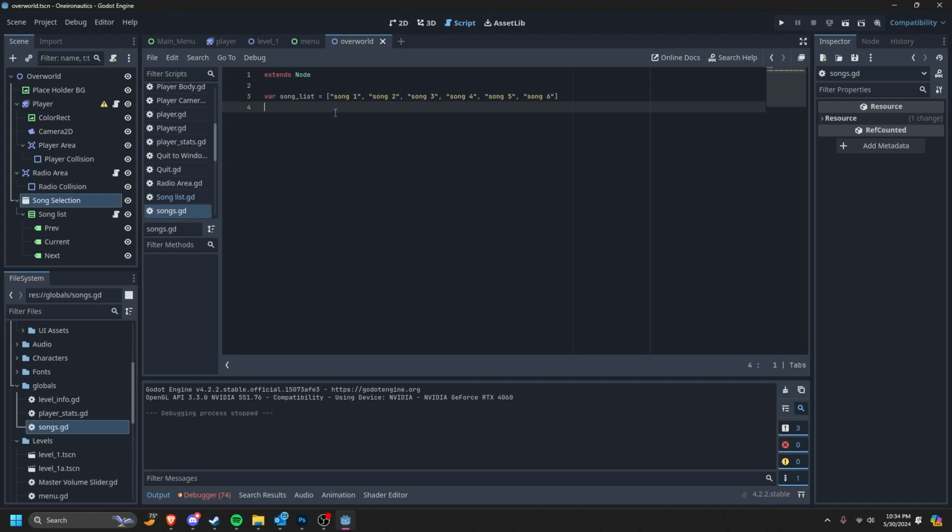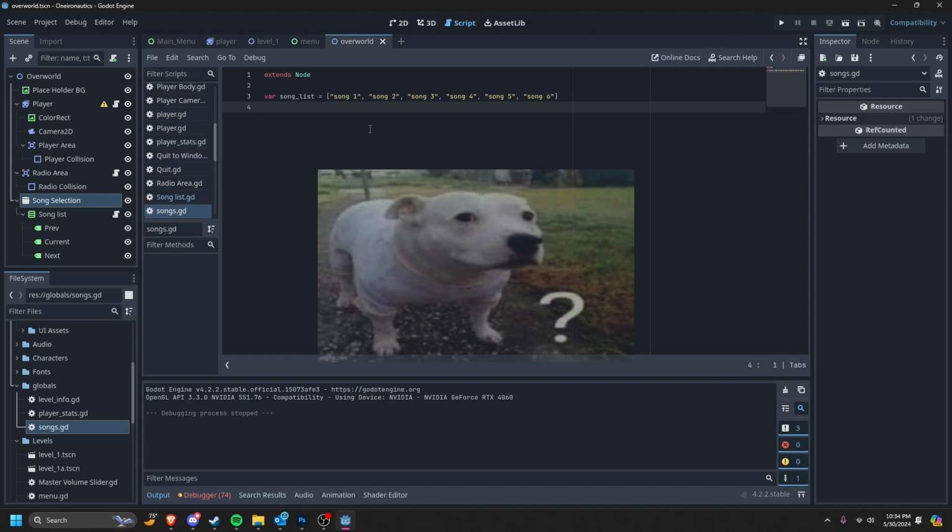So there's gonna be a dictionary. With the key value pairs, the key is just gonna be the string name, and then the value is going to be the file path to the song. And then we just have a list, and a series of conditional statements so that as the player progresses throughout the game, it'll append stuff onto these lists, because the lists in Godot function like array lists in Java in the sense that they're dynamic and not static, and they're also mutable.